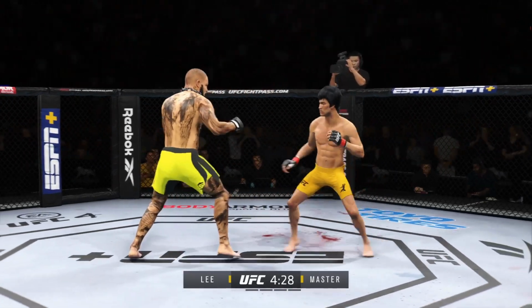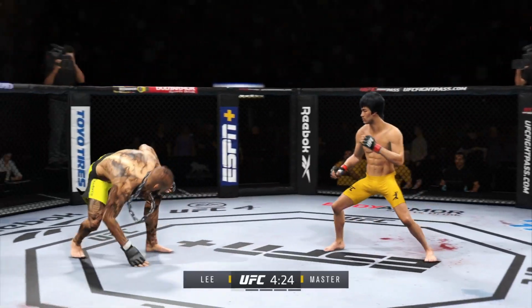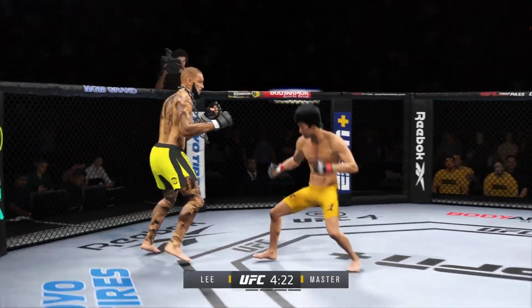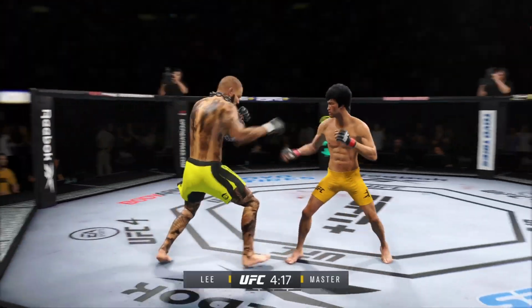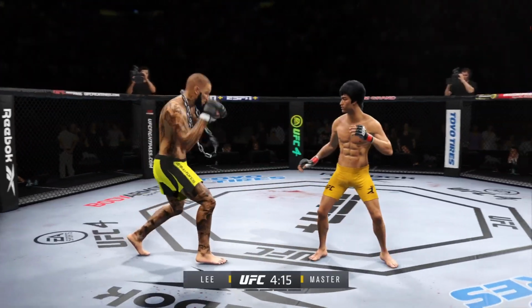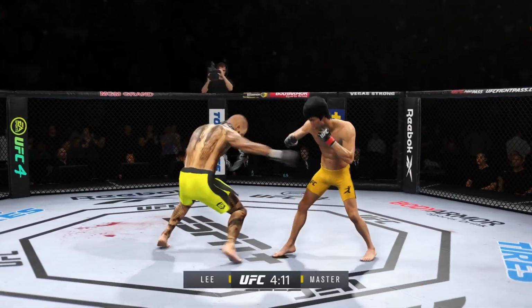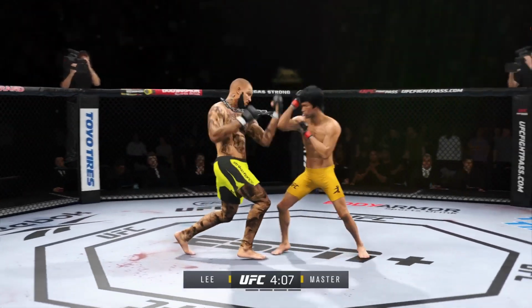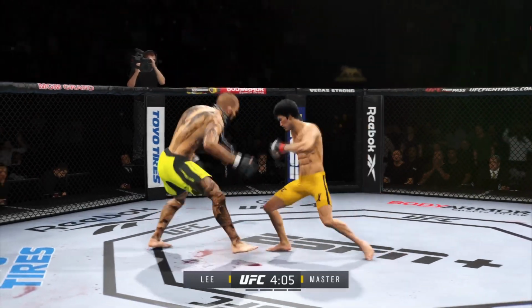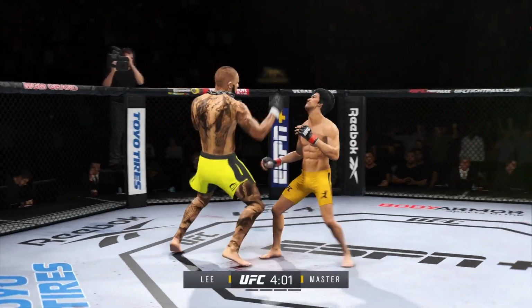Well, perhaps a sign of things to come as he lands a kick there. Nice kick landed by the gentleman. Sound defense there as he blocks the shot. Trying to kick the leg out. Lee gets tagged with a kick now. So let's see if he can rally. Oh, big head kick. Nice 1-2 there.